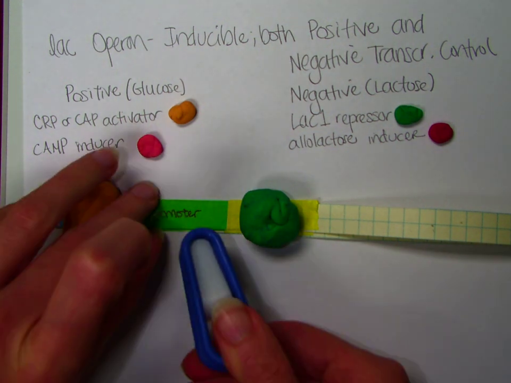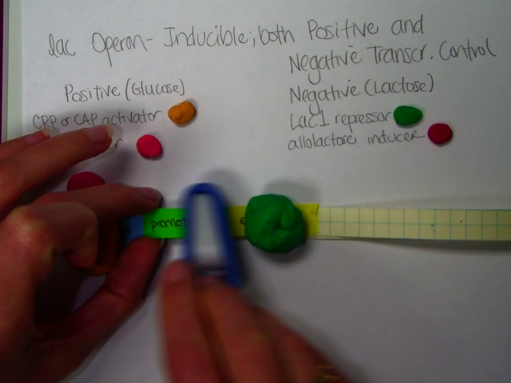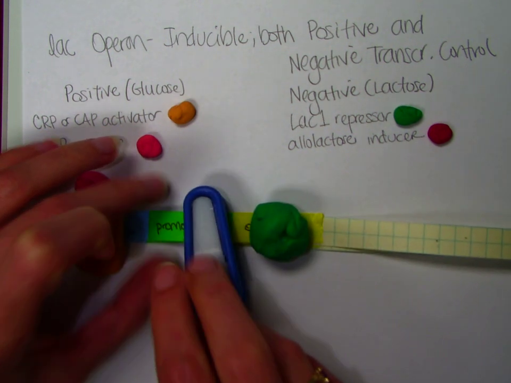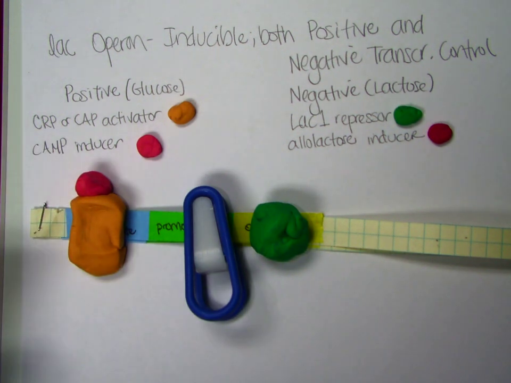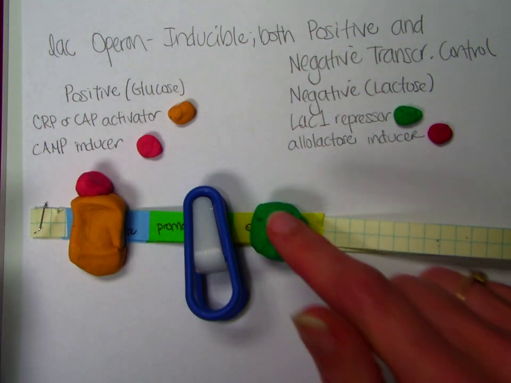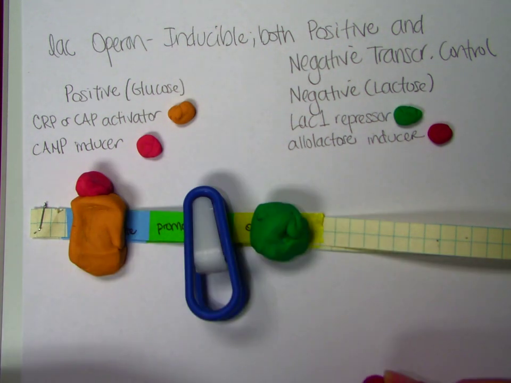And so then the RNA polymerase can find and bind to the promoter, but it can't go. So in this case, we still get no transcription. We must both have an absence of glucose, which gives us cyclic AMP, and also the presence of lactose as allolactose, which is going to remove the repressor in order to get transcription.